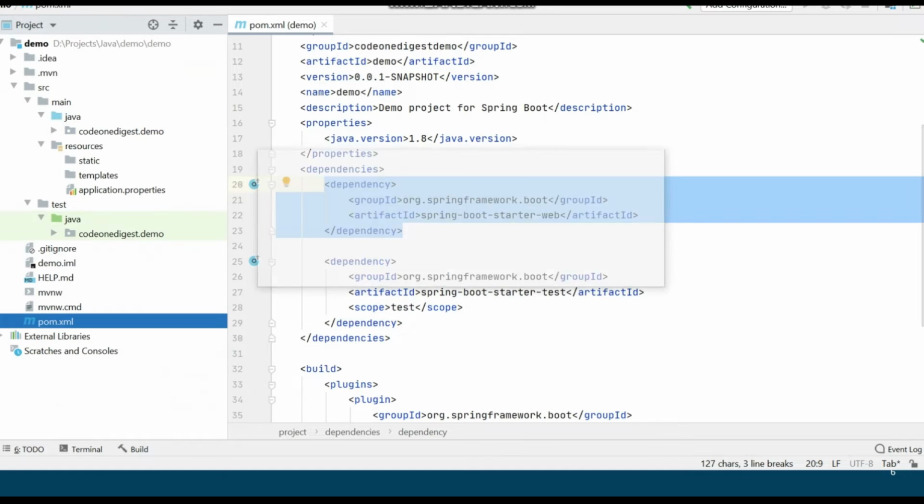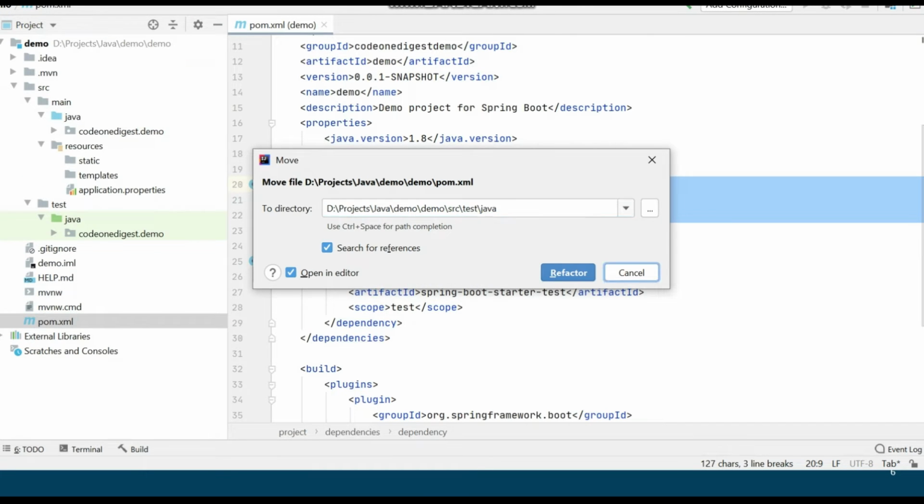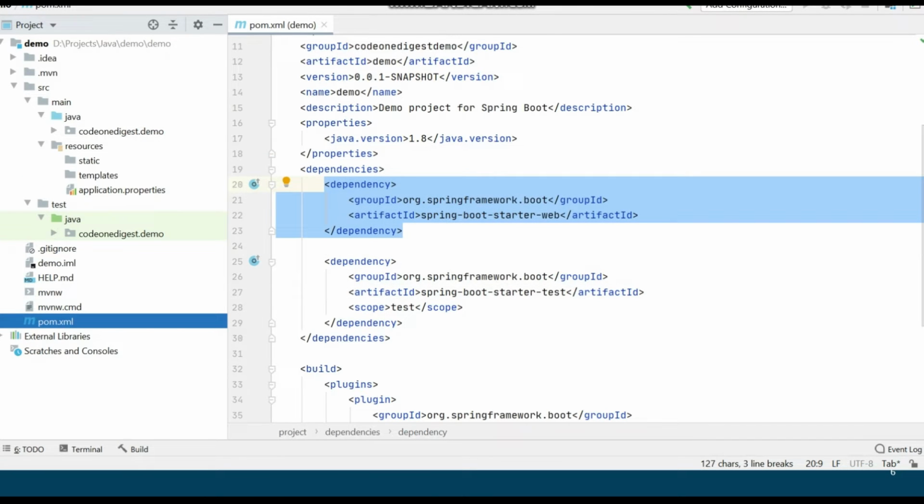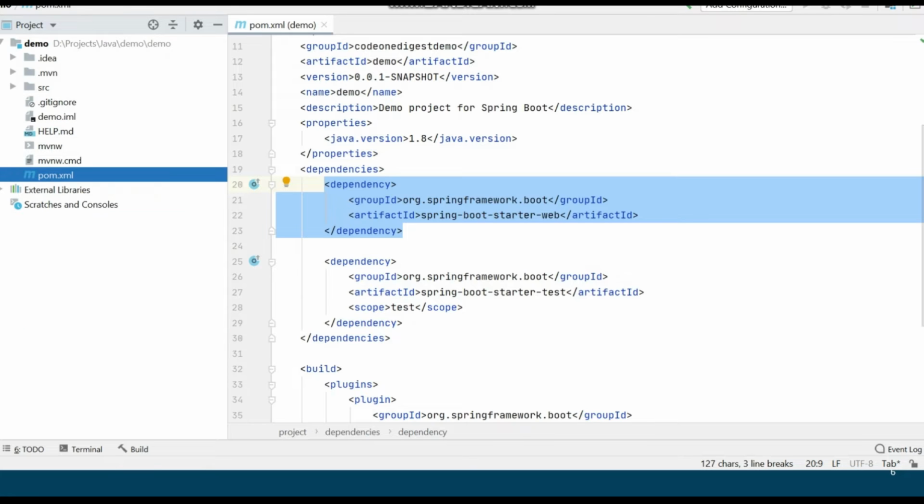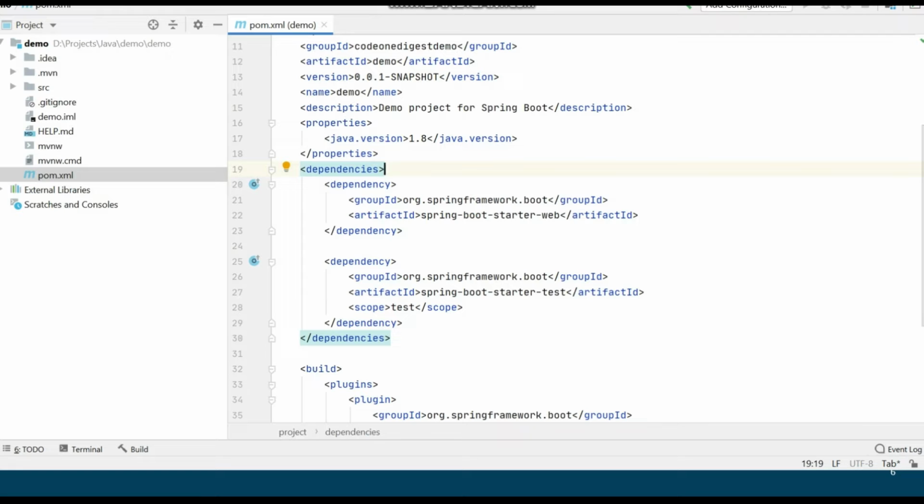One thing not showing up here is the target folder. The target folder comes when we build this application, and it will contain all the compiled code and required configuration properties files to run that application. So you can see inside this project demo folder, you will have a target folder created.